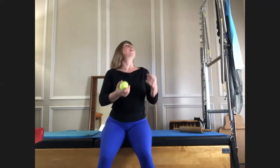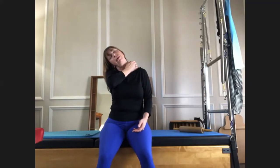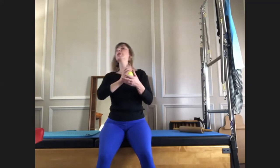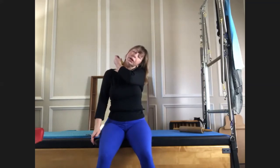Now we also have these little accessory muscles. I call them accessory muscles because they are where your necklace would lay across, called the scalenes. And we can just go up a little bit from the top of the clavicle, up the neck, toward our head, and get the scalene muscles. Those can get tight too. Same thing on the other side. You might hear some pops and crunches as you do this.